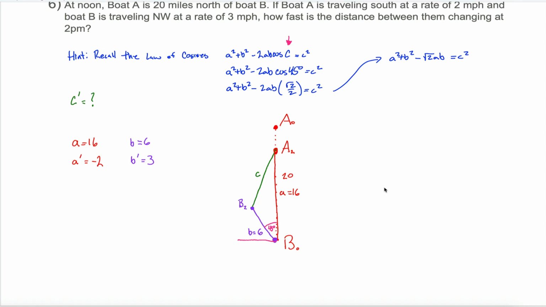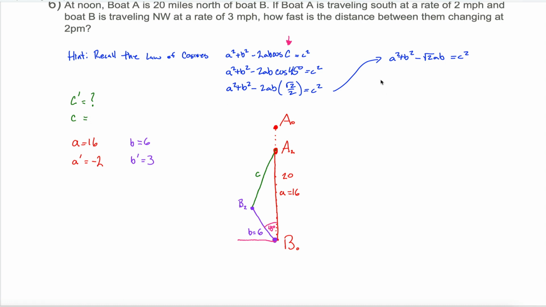Anyways, with that out of the way, I think we can solve this problem. In fact, I'd argue that this is a good point to stop the video and see if you can finish it on your own from here. I think there's two big hurdles left. We're going to have to take the derivative of both sides of this equation, and that'll involve implicit differentiation. And due to the complexity of this equation, that won't be especially easy, but I bet you can do it. The other challenge is, after you do all that, I think what you'll find is you need to know A prime, B prime, all things that we know, and also C if we're trying to solve for C prime. And C we don't have written down yet.